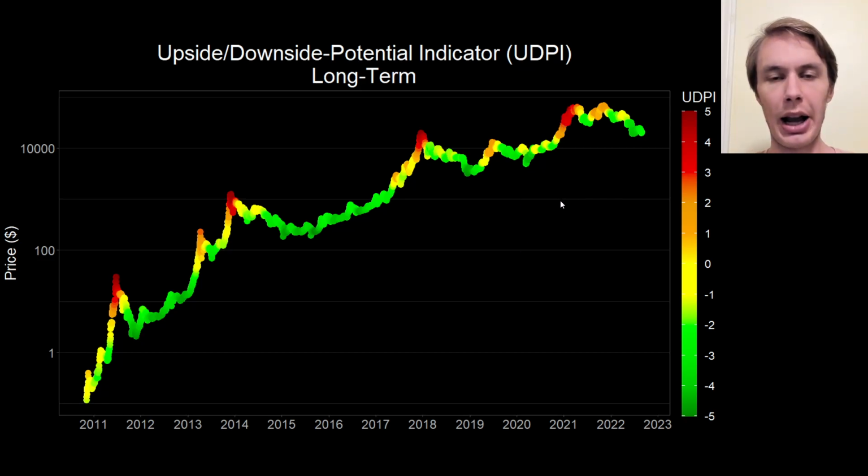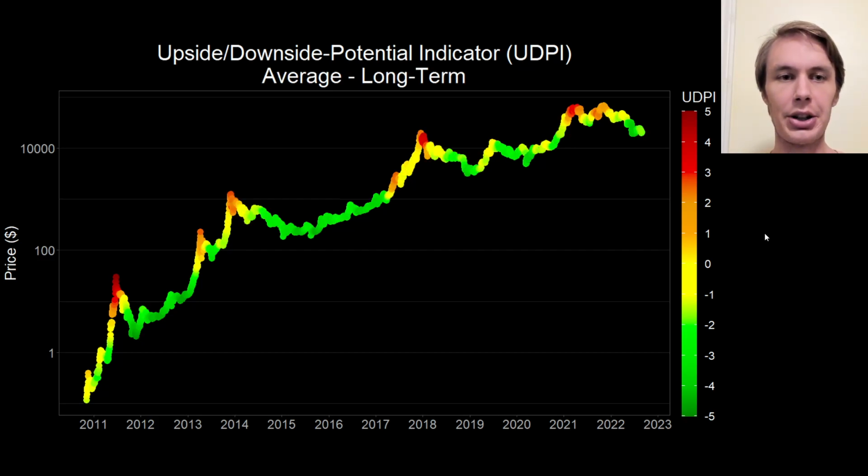But one of the things that we haven't really looked at before on this channel is what happens if we look across assets. So instead of just looking at Bitcoin, just looking at Ethereum, etc., what happens if we take the UDPIs from all those different assets and actually average them together, basically make an aggregate sort of UDPI or an average UDPI? That's what I want to talk about, because this is an exercise that I think is interesting and actually yields some pretty interesting results.